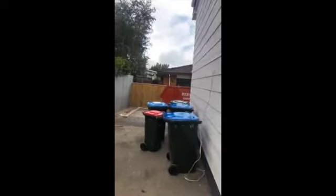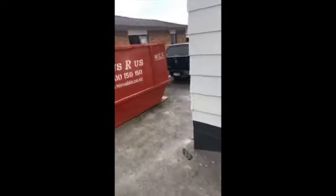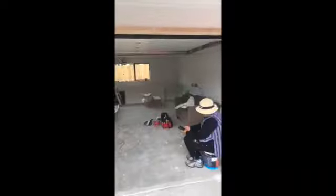I'll go around the outside first. So we've got this area here. There was an old garage on here before. If you go back through the old videos, there was an illegal garage on the back here that we've ripped off. Also the garage now, that was actually a big rumpus, and we've converted it back to a garage as it should be. So this is looking into the double internal garage.